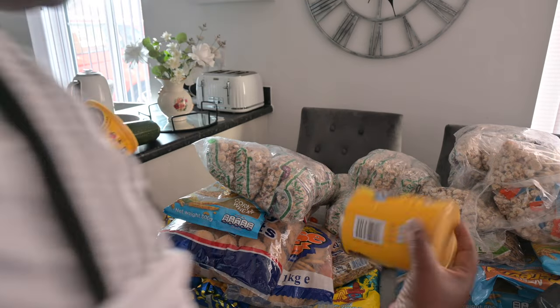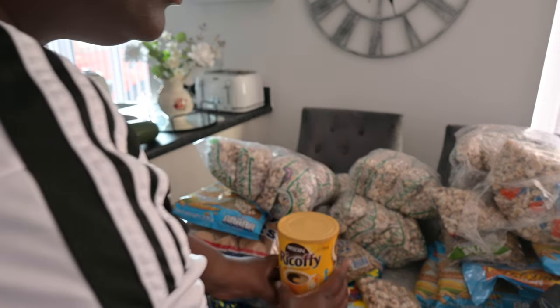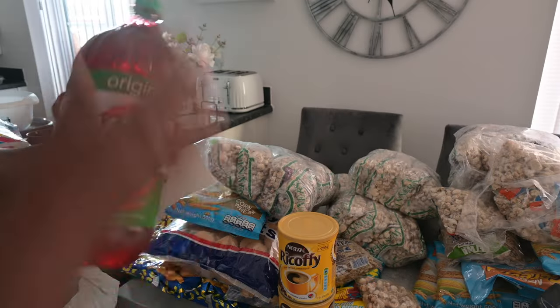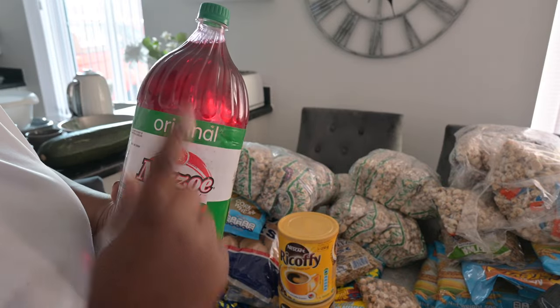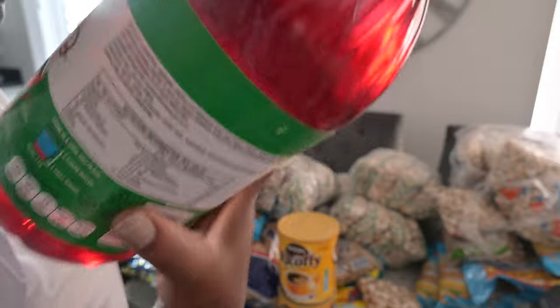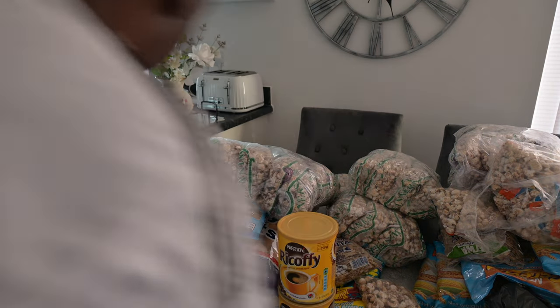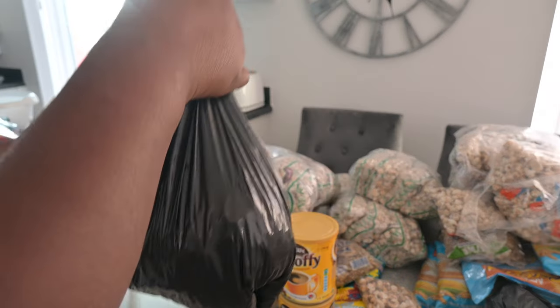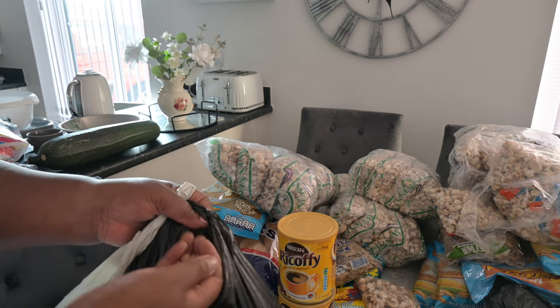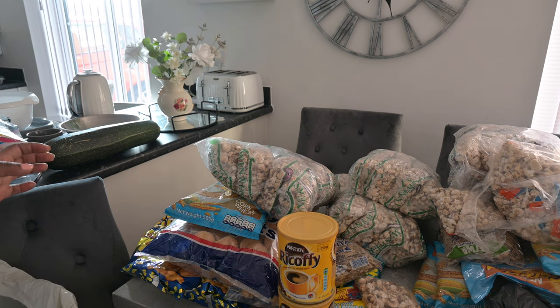And then I've got this lovely coffee. That would be the 3 coffee, 2 of these. And then I've got the raspberry masowe, 3 of these. Then 3 of orange crush and 3 of cream soda. So 3, 6, 9 by 2 liters. And then I've got some peanuts. And then in here, I've got some sugar beans. So I'm going to pack all these away and we'll see.